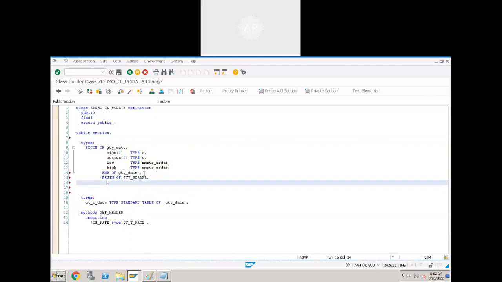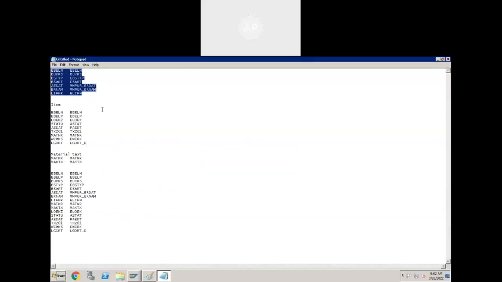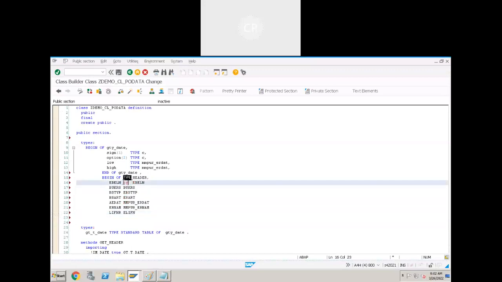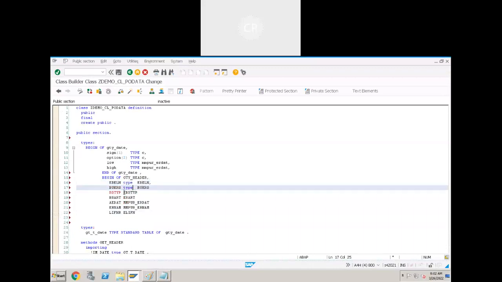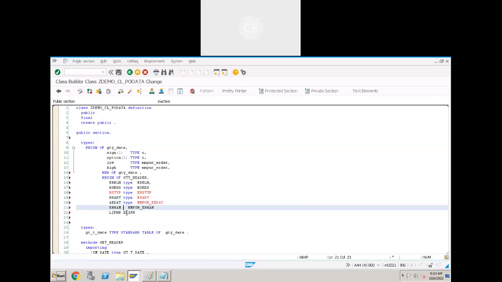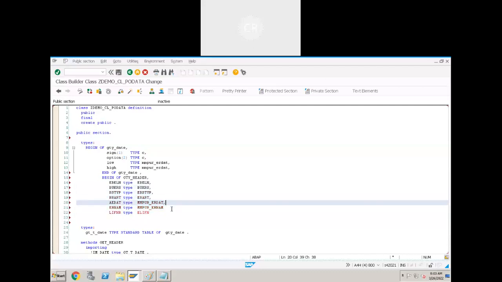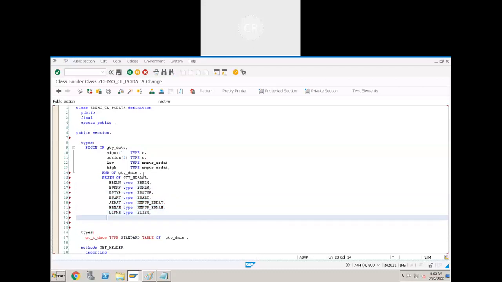What are the required fields? End of ZTY_header.